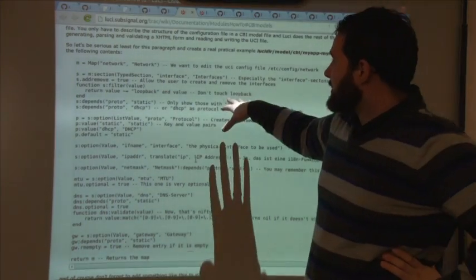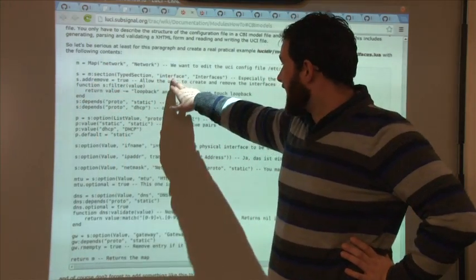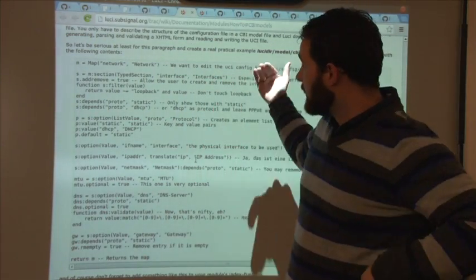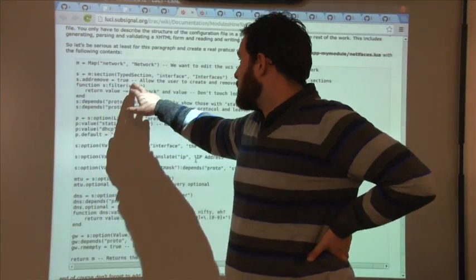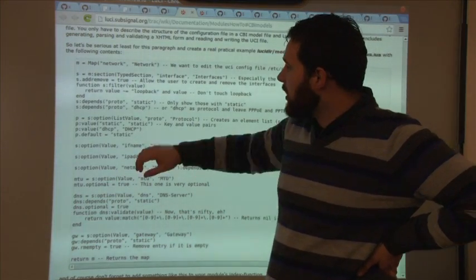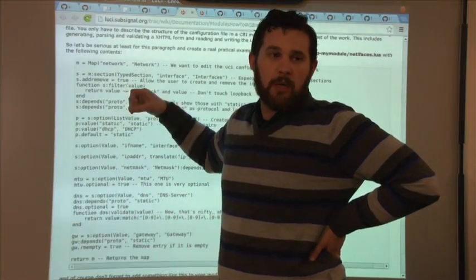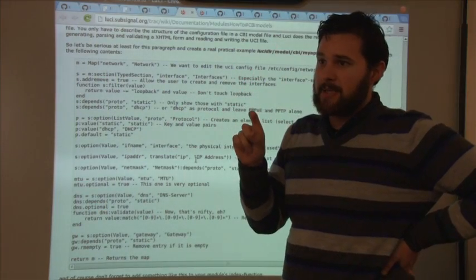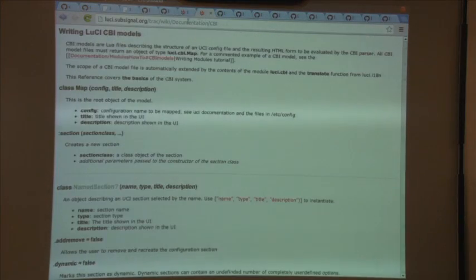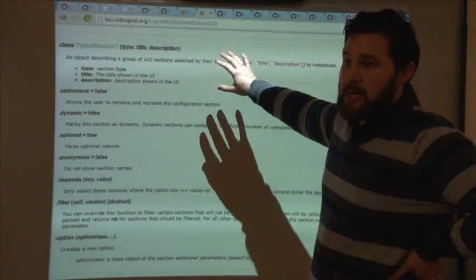So anyways, we create a section, a typed section in this case, using the network file section interface titled interfaces. And this will show up as a section in an HTML section. Then we go s.addRemove equals true, which means that you can add and remove objects or these sections. So by setting the variable to s and then changing addRemove, which is a property of a section, to true, we say if a user uses the checkbox to unclick this, when we hit save and apply, we will delete that section. And a lot of these CBI functions, for instance, let's go down to type section really quick, have a lot of options on how you manipulate UCI files.